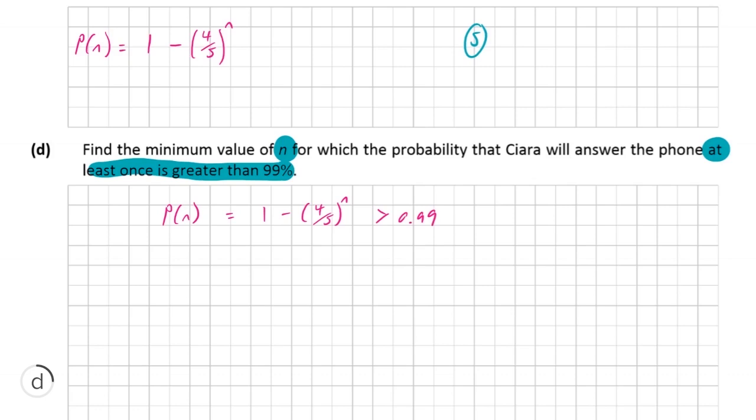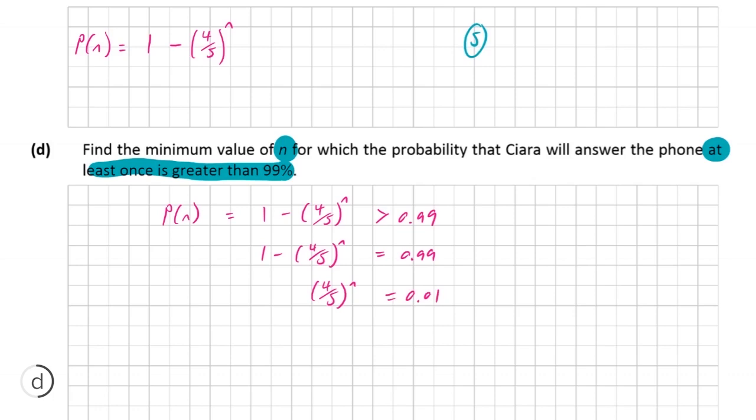My favorite way to do this is first of all, let 1 minus (4/5)^n be equal to 0.99, and then take the next n up from our answer. The reason I do it this way is because logs and inequalities don't really play well together, so this is kind of the easiest way to do it. So the first thing we're going to do is take away 0.99 from both sides and then add across our (4/5)^n. That's going to give us (4/5)^n is equal to 0.01.